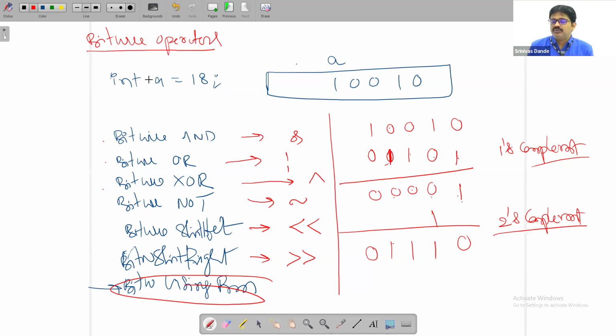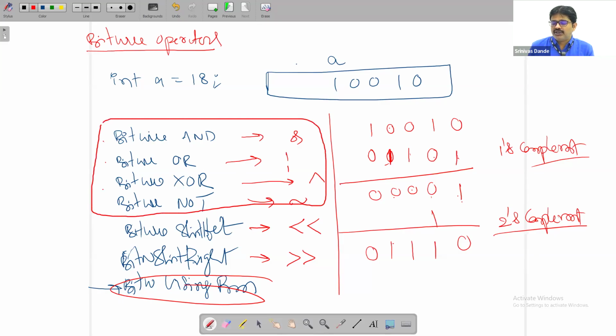Okay. So now we will start with these 4 operators, we will complete them first, guys. Bitwise, we'll take one truth table.